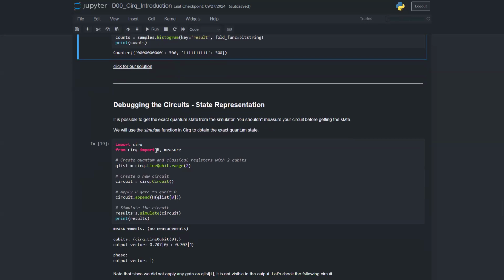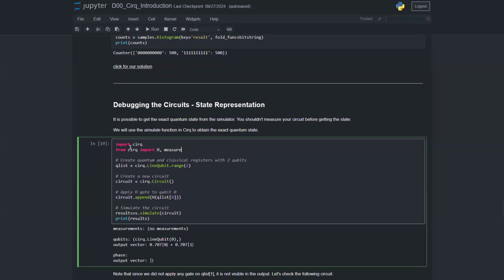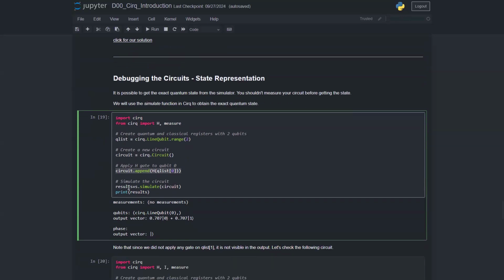For that, we will be importing a measure, creating our registers, creating our circuit, applying the Hadamard gate to qubit 0, and then using the simulation. So we'll have results, and on our simulator, we run simulate, and we'll simulate the circuit. And so finally, we'll print the results.